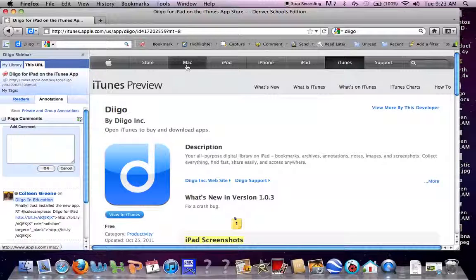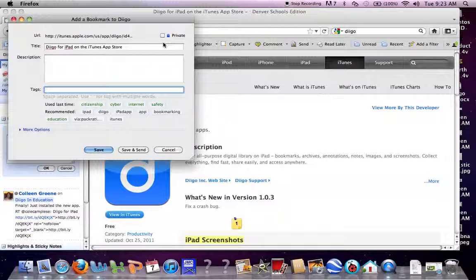And now let's say I want to add this to my group, my Google group. So I'm going to click on bookmark, and I'm going to say something like this. Diigo can work on.